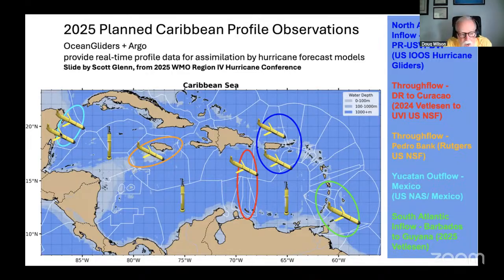The other objects that you see on there are floats. Floats are also autonomous. They move up and down, similar to gliders, but they have no way of propelling themselves. So they simply go up and down and drift around with the currents. They're even more efficient than gliders. They only come up every 10 days, but they can last for periods of 5 years or more.